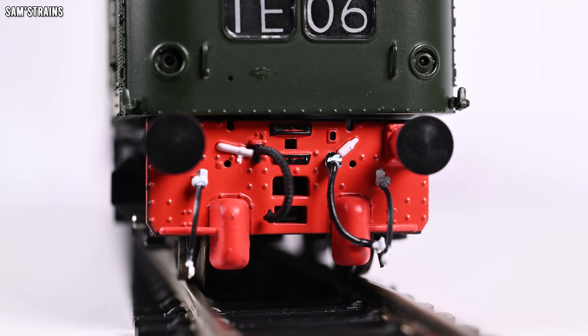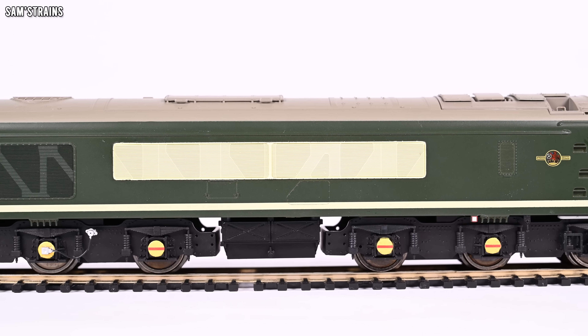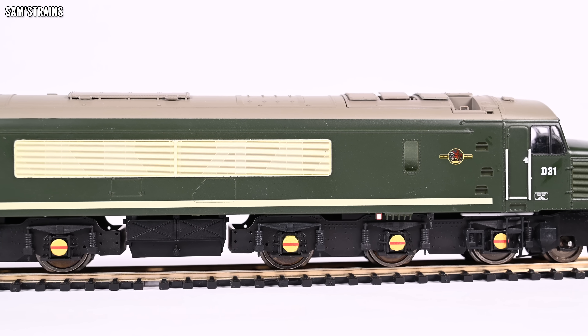Up on top there is a lot of detail, much of it separately fitted, and the amount of visible glue is minimal — just one splodge that I've seen. There is what looks like an etched grille above the fan, though you can unfortunately see wires and plugs underneath it, which spoils the realism a little. Overall the loco is not bad by any means — it could have been painted better, the finish could have been better, and more detail could have been fitted at the factory. The quality is fair, the weight is okay, and at £160 it's not a rip-off, but now we need to get it on the track.